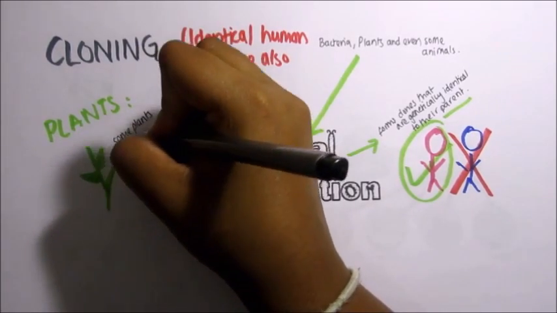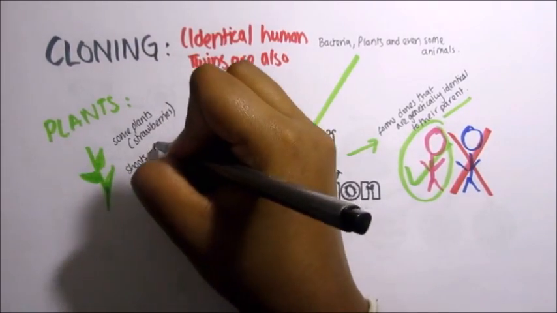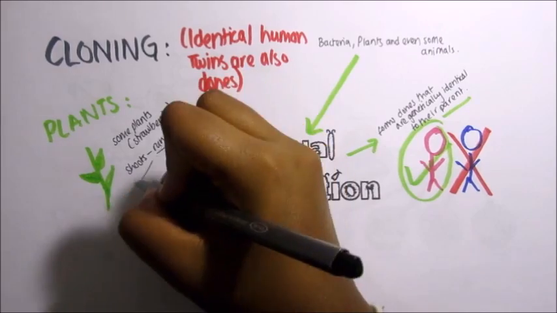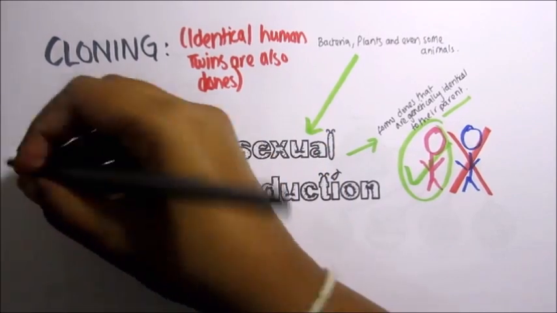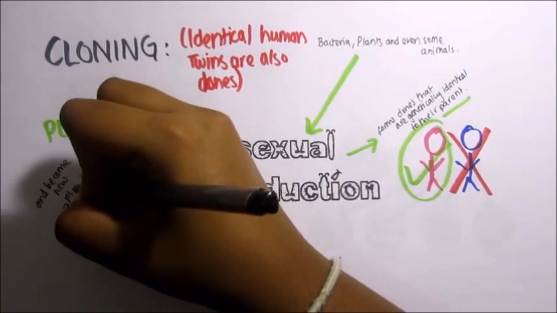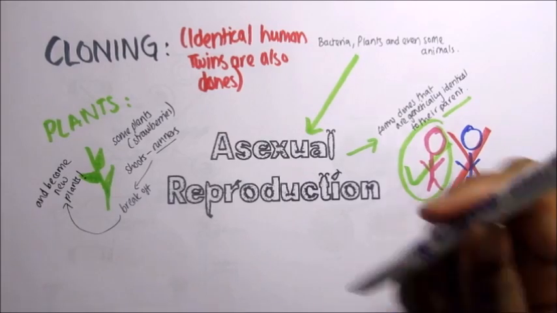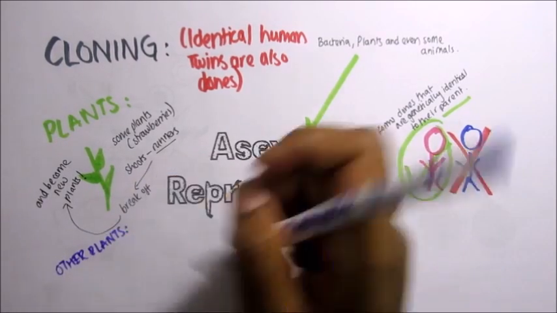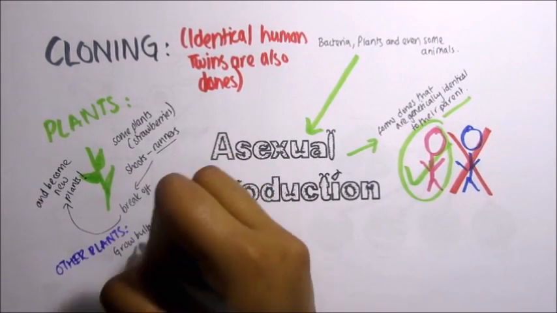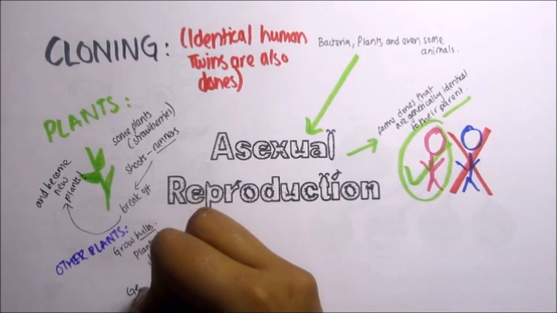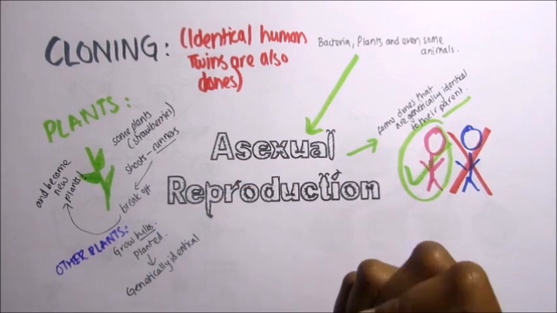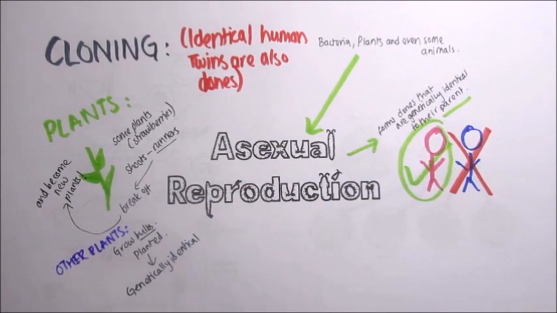Plants reproduce asexually, and this can take place in a number of forms. Some plants, such as strawberries, produce shoots called runners. These eventually break off and become new strawberry plants, which are clones of the original. Other plants grow bulbs. When bulbs are planted, they grow into genetically identical plants. Again, the environment will alter them.